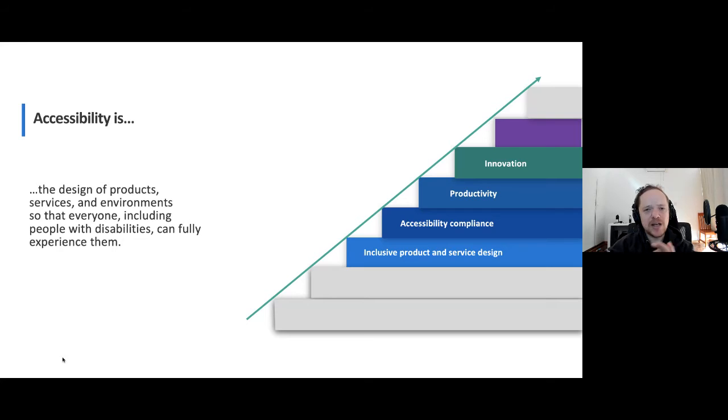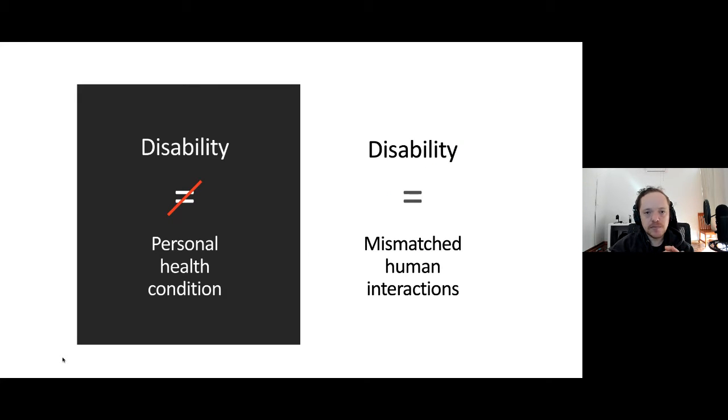So now we've defined accessibility, let's define disability. And I like to use the example of my son. My son has achondroplasia dwarfism, and I said to him, when do you feel disabled? And he said, only really when people don't cater for me. And that's really what Microsoft considers a disability, because a disability is not a personal health condition. You don't go to a doctor and say, I'm not feeling too good, and he goes, I think you have the disability. The only time that you feel disabled is if you don't actually have the ability to interact with the software or systems that you're engaging with.